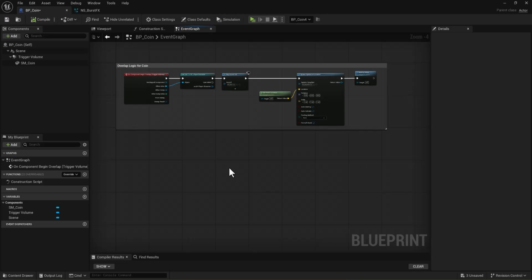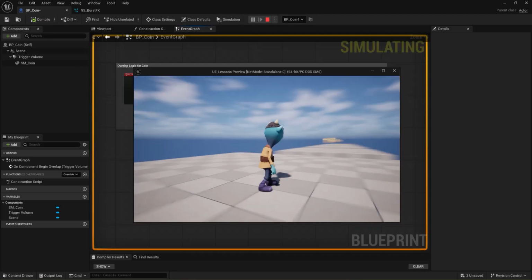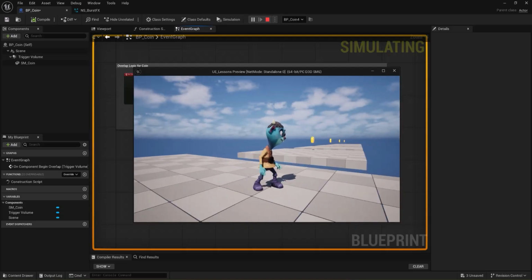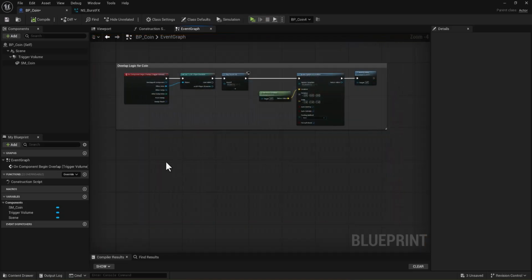Now, one more thing I would like to do for the coin is, when I play the game, you see that they are just standing still. I actually want them to be rotating by default, just to give it a little bit more visual appeal. So to add that rotation to the coin, I'm going to add the rotating movement component in the components window.